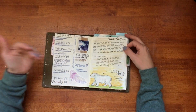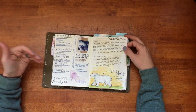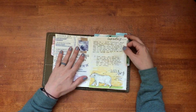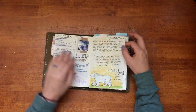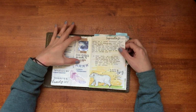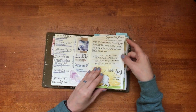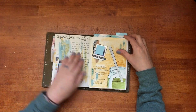Here's another week for you. It's very simple. It is the exact same thing every single time, and it works for me, and that's why I stay here. Since it works, I'm one of those people, I don't fix it if it isn't broken. You know what I mean? This is working. I'm not going to change. And you can notice, even down to, I do a cluster, I make a list, all those things work. This is the start of March, so I went ahead and put a tab there.